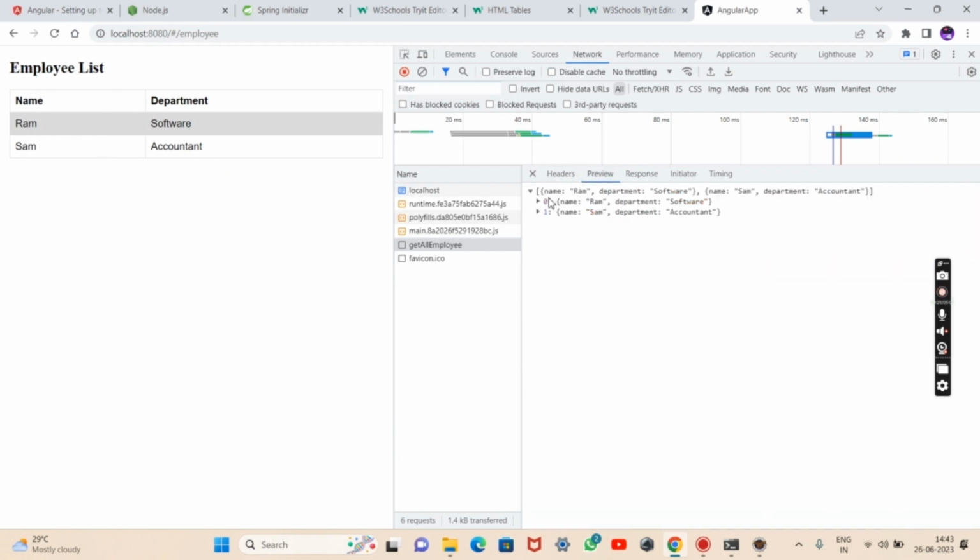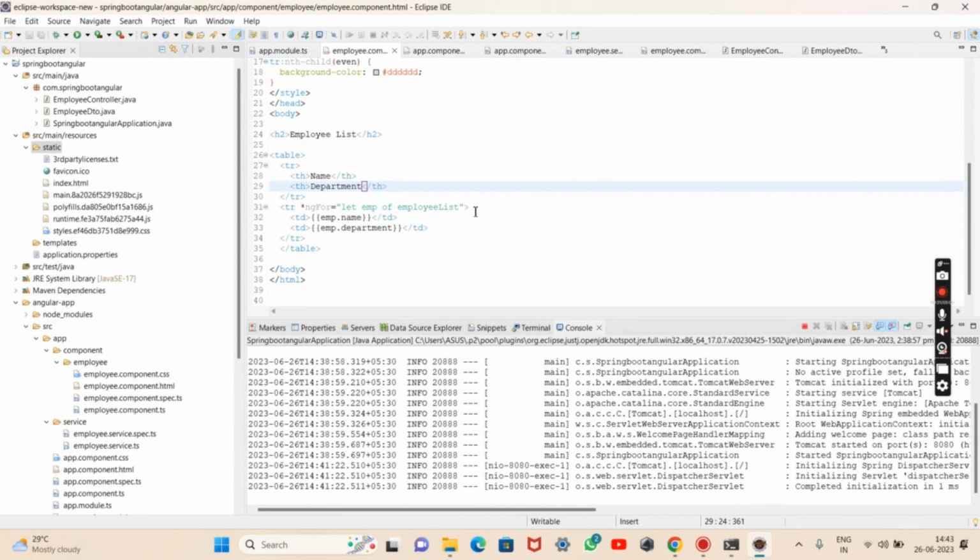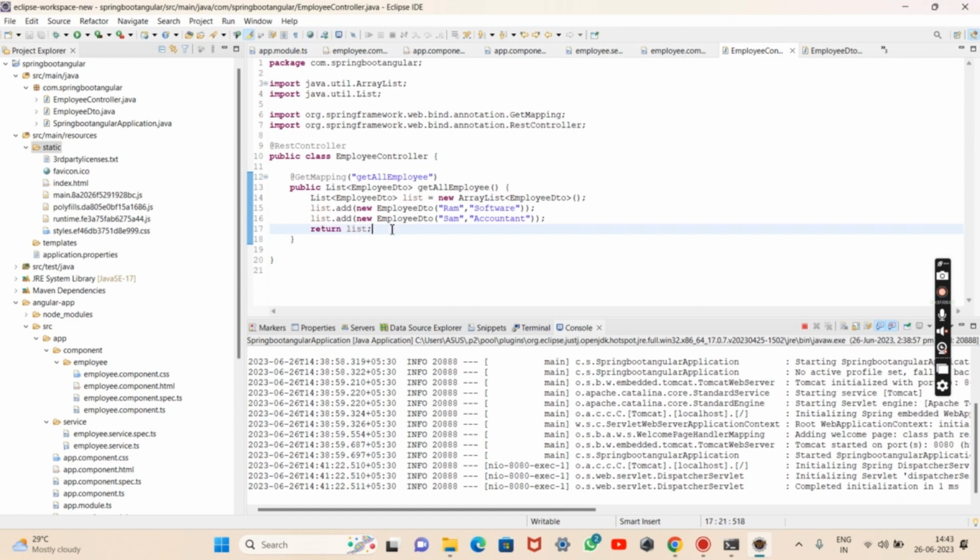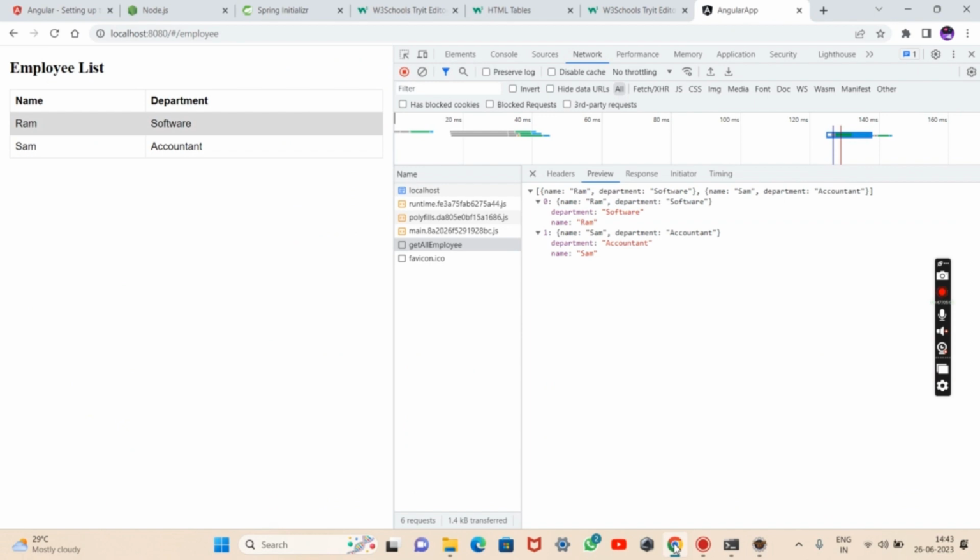In preview you can see there are two JSON objects coming. So now I created one DTO and I am returning a list of employee DTO. Instead of this, you can connect with the database, get the data and show it in the Angular UI. So thank you guys.